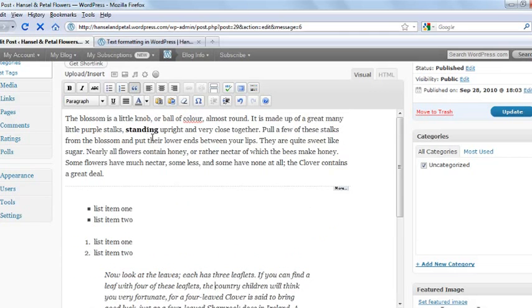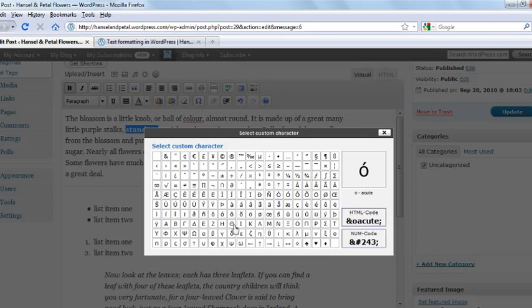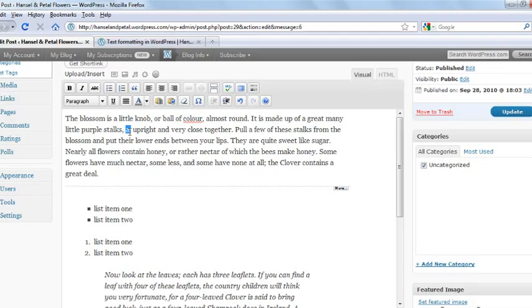The same goes for the bold up here. If we highlight it, you'll see that it has the bold applied. And if we unclick it, it disappears again. Next to that, we have the character map. You simply click it, and then you can add custom characters like the Norwegian letter Å. And you see it appear right here.